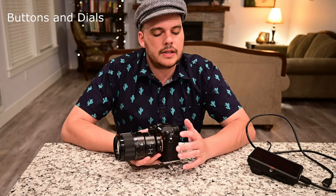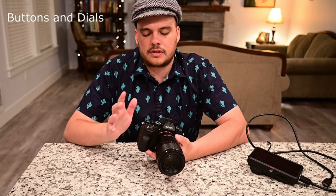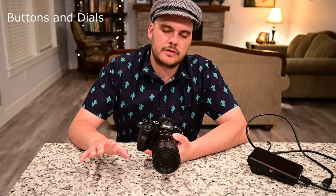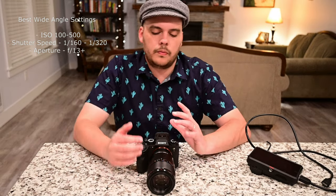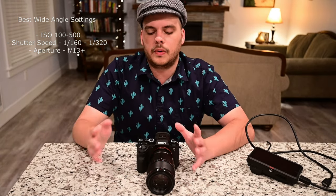Some housings also don't have compatibility with this dial, so you actually have to set your focus drive beforehand — whether you want manual, autofocus single, or autofocus continuous. One way to work around that is to custom set one of the buttons to toggle between manual focus and autofocus. That can help when shooting video: you can lock autofocus on your subject, hit the manual focus toggle custom button you've set, and then shoot your video. Before I jump into everything else, I'll talk a little about the best settings for macro and wide-angle photos and video.